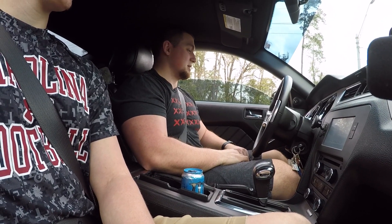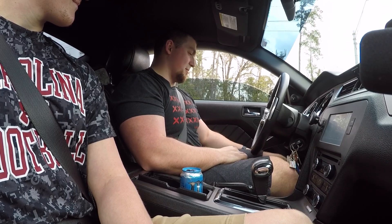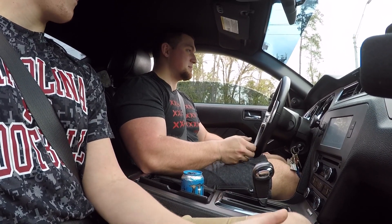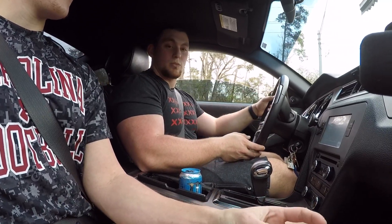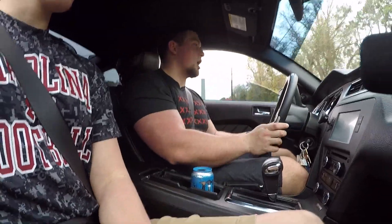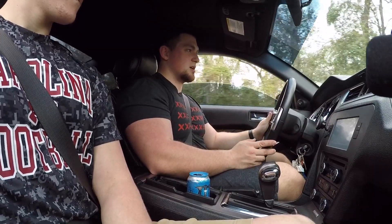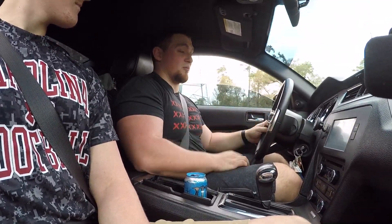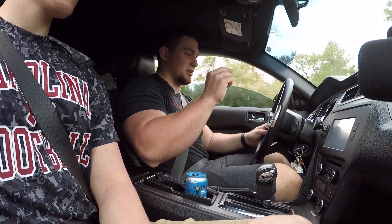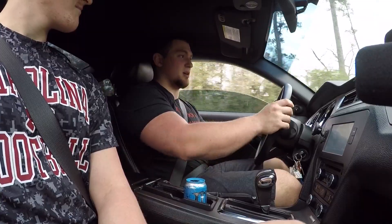You paid in the $20,000 range for this car with over 400 horsepower. With the Premium trim, you've got all kinds of toys inside — you upgraded the speakers, they're Kicker speakers, though the Shaker audio was already there from the Premium package. In the rear there's a subwoofer as well. You get a killer stereo, super comfy leather seats, and the performance suspension so it actually rides amazing. It sits a little bit lower so you get rid of that ugly wheel gap, but it's still a super comfy car.